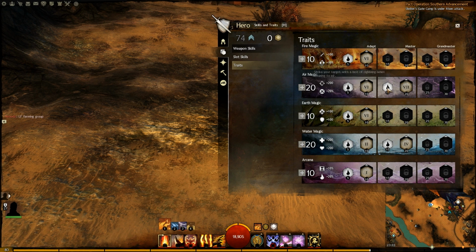Don't forget about this minor. This is very important. This is a part of our spike. When we attune to air, we strike our foe with a bolt of lightning. That's very important, and that will help a lot, because when that does critical damage, that's pretty nice. But this one here is quite important. Arcane Lightning: gain 3% more critical hit damage for 10 seconds when you use an arcane skill.